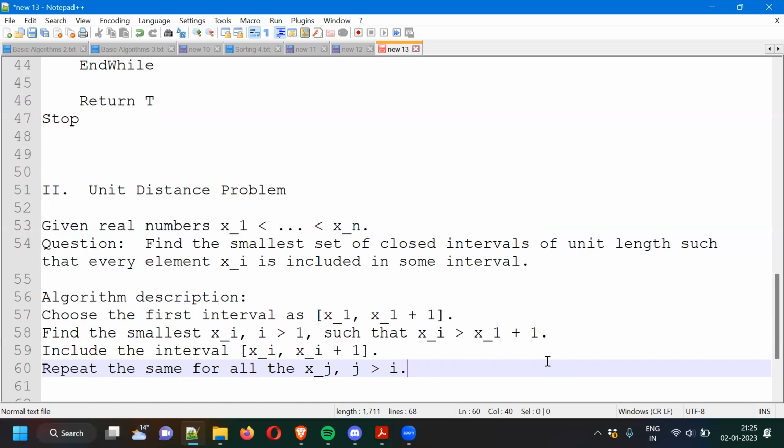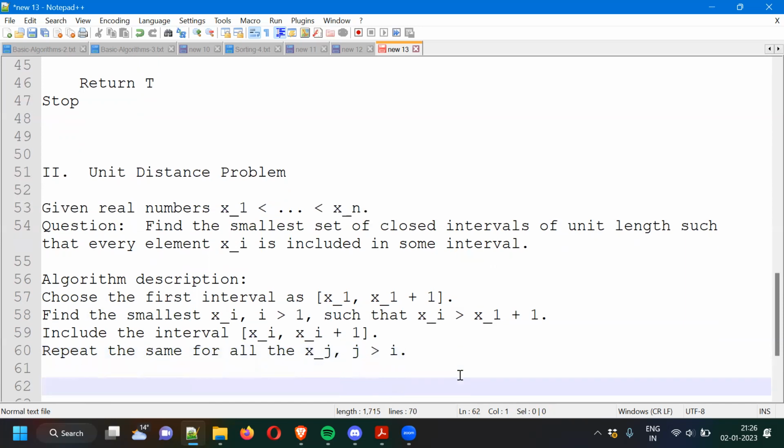Keep on repeating. At the end, the final list of intervals that you get, these intervals are going to be the final set. That is your correct answer. That is the best possible answer. Smallest set of intervals that covers all these real numbers. Okay, that's all there is. Very, very similar to what we just did.